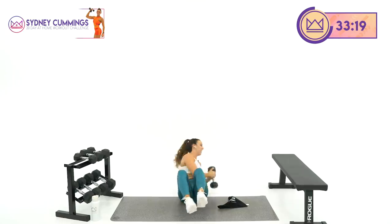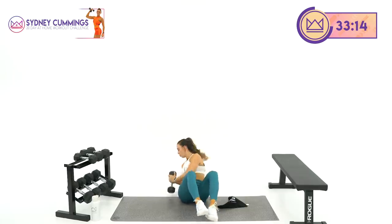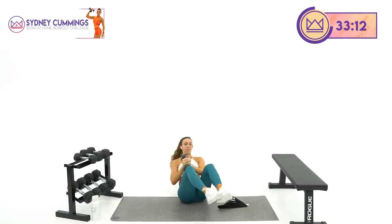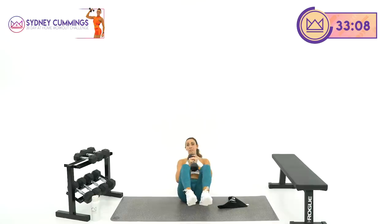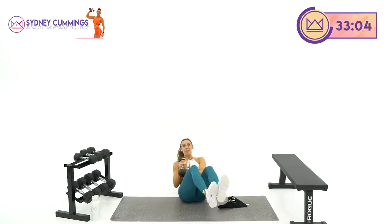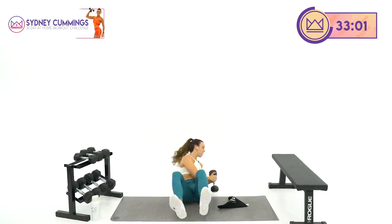Good job. 15 seconds. By the way, you don't have to use a dumbbell here. You can also just tap fingertips to the floor. 5 seconds. 3, 2, 1. Good job.